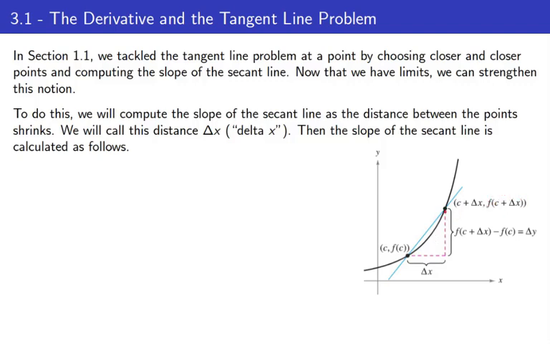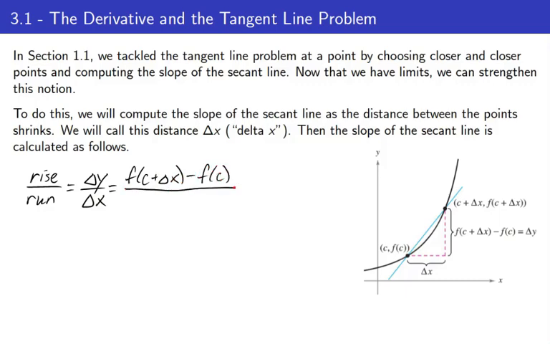Then we've got the rise here. The y-coordinates are f of c plus delta x and f of c. Then we simply subtract these to get the y change. And by the way, the letters delta x and delta y, we usually read as change in a variable's quantity. With that said, the slope is rise over run. Now normally we have a formula for that, but we actually have these concepts that we called delta y and delta x. So in particular, delta y is f of c plus delta x minus f of c, divided by delta x. That is the slope of this secant line just in terms of this delta x concept.